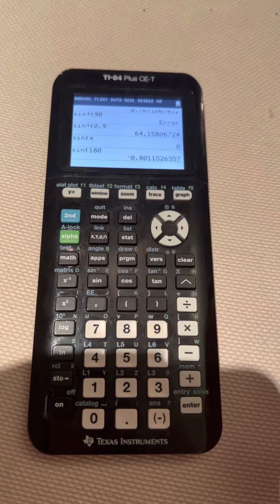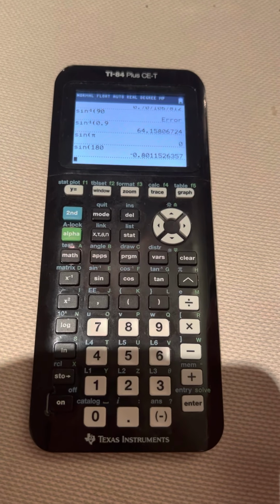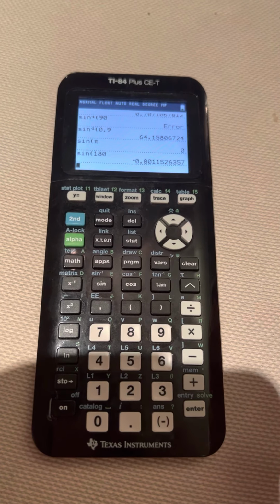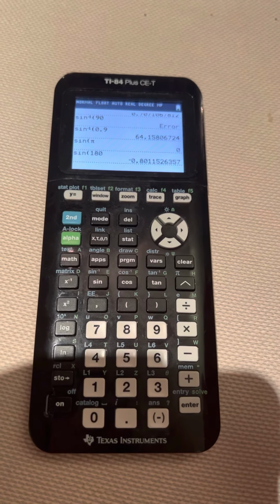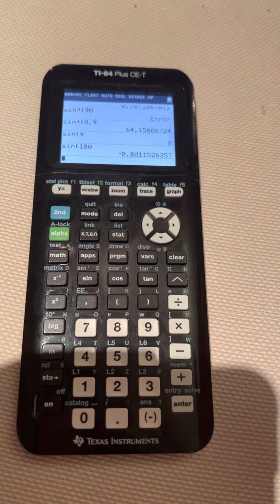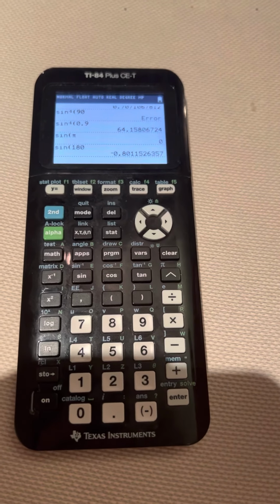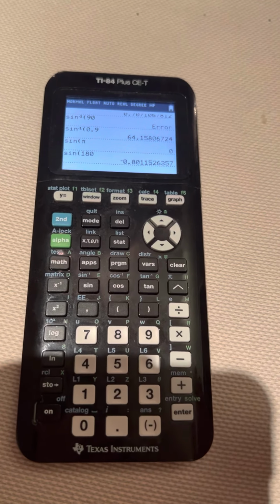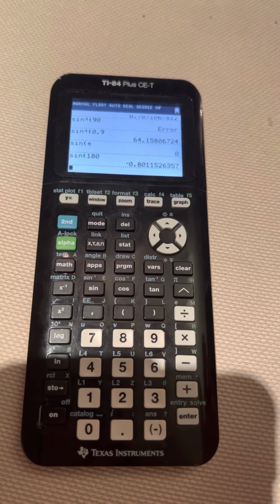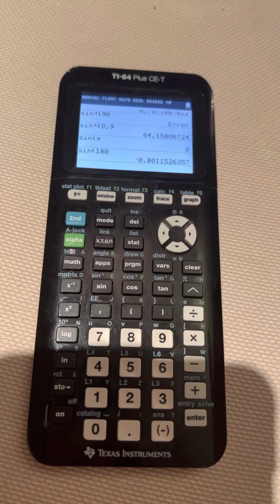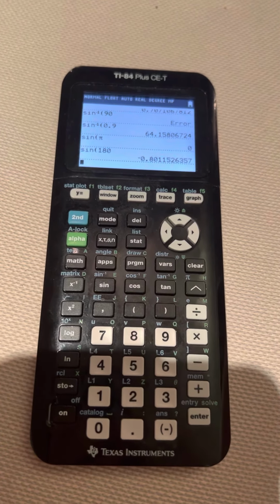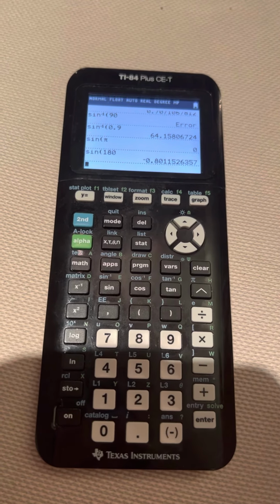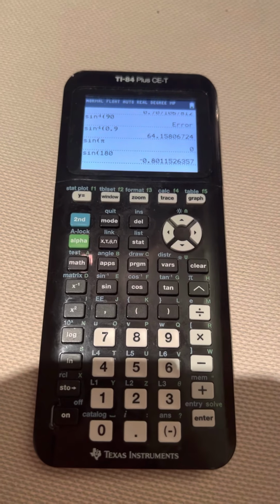And as I've mentioned before, differentiating between radians and degrees is very important, and most beginners don't know how to do it, and they have a lot of problems, and some even might have problems with their teachers because it takes a bit of time for the teacher to recognize that that is the main problem. But in order to save time, it's a very good idea to actually watch this video and learn how to turn the degree mode into radian mode so that there aren't any problems, because in the default settings the TI-84 Plus is in radians.